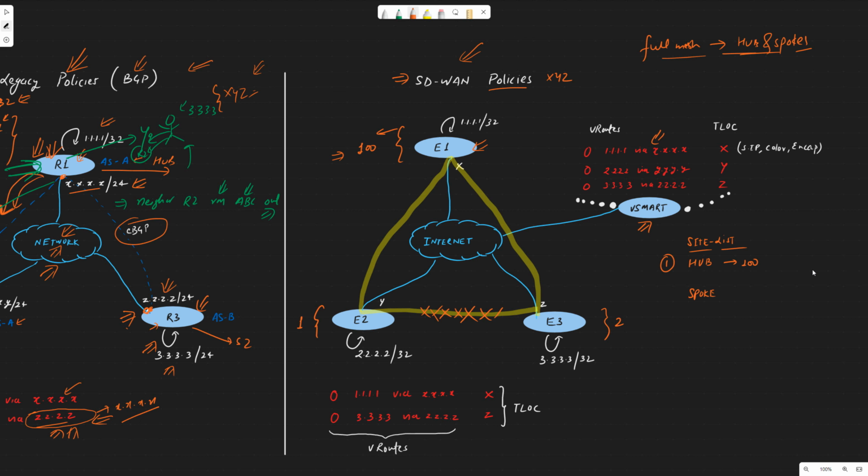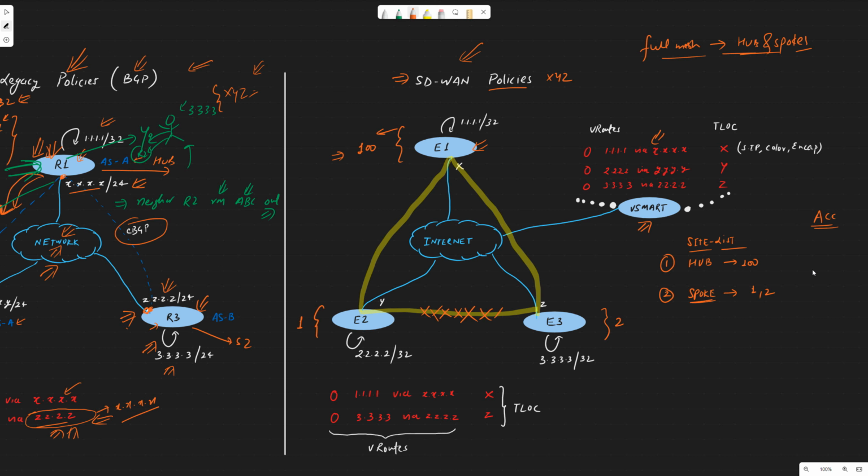The second site list is spoke, and I have defined two numbers here, number 1 and number 2, which are the site IDs of E2 and E3. Very simple. But if I define this site list in the vManage or vSmart, is it going to have any impact? No, it is just like creating your access list. It is as simple as that.